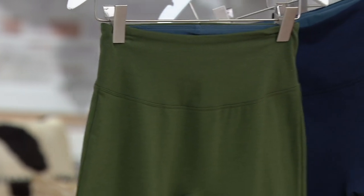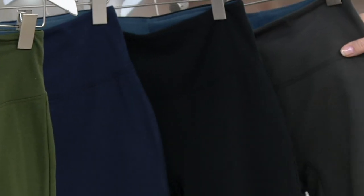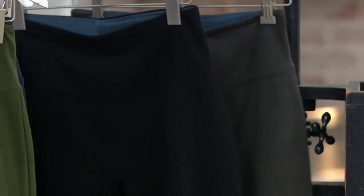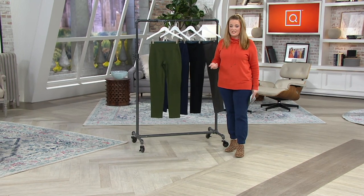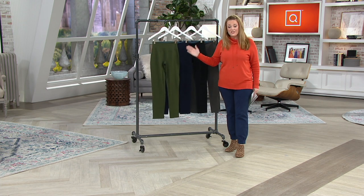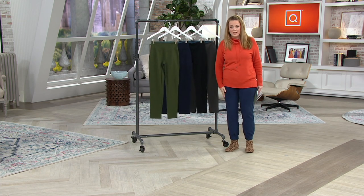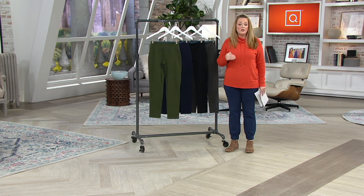Here it is in olive, here it is in navy. We also have it in black and in that beautiful graphite. The price goes up at the end of the day — they're on three payments of $14.16. So that's the second pair of pants in the show. We had designer jeans for more than half off, this is the slim leg, and then we have my pick of the show with the everyday cuff coming up. We are all about style in every size.